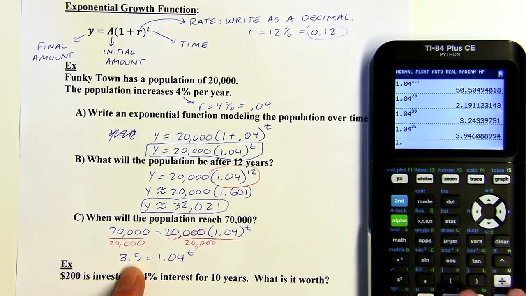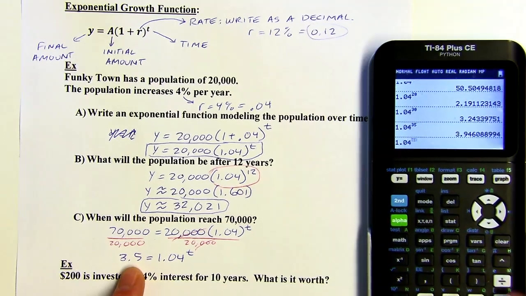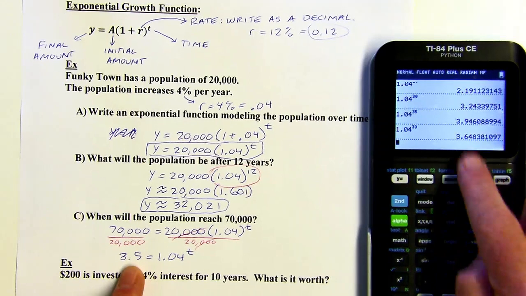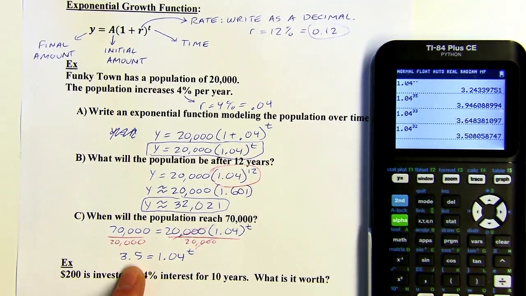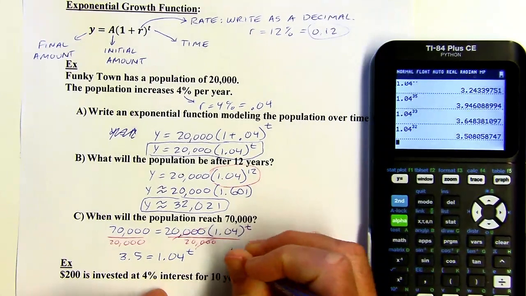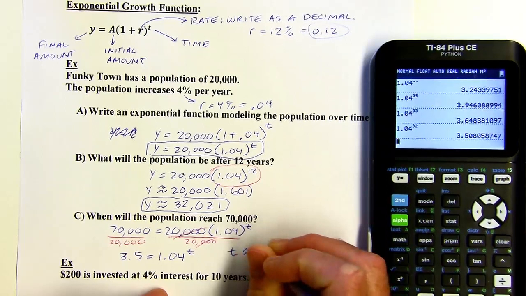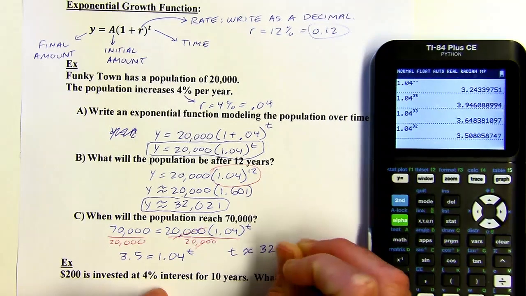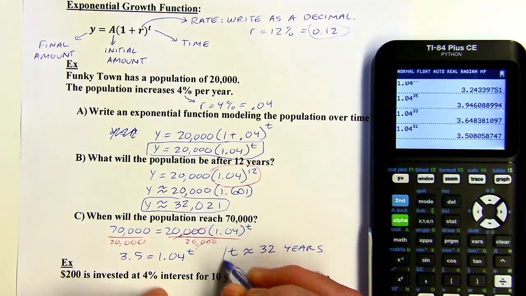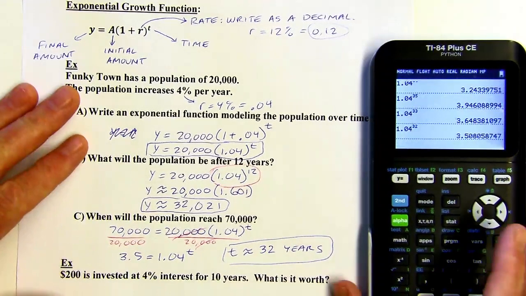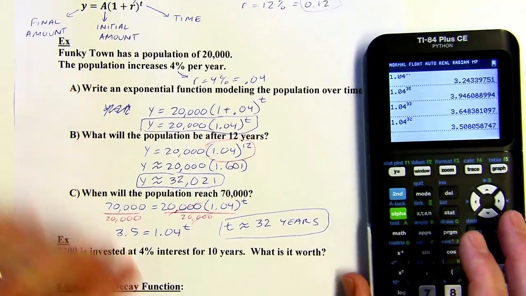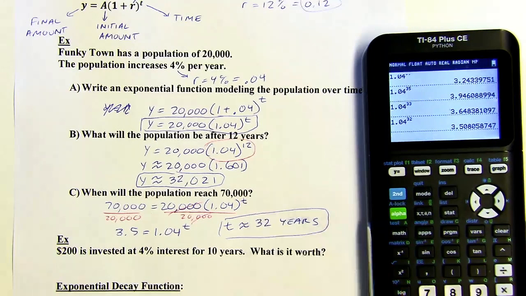So I'm just going to keep narrowing in on it with guess and check. So I'll try 33. Okay, that looks pretty good. It's a little high, so I'm going to try 32. And that's pretty darn close, right? So I think that's as close as we're going to get from a nice round number. And this is just approximately, but it would be about 32 years. So it's not the most elegant way and the most precise, but you can do guess and check to kind of narrow in on those ones. Okay, when you have an exponent that's a variable.